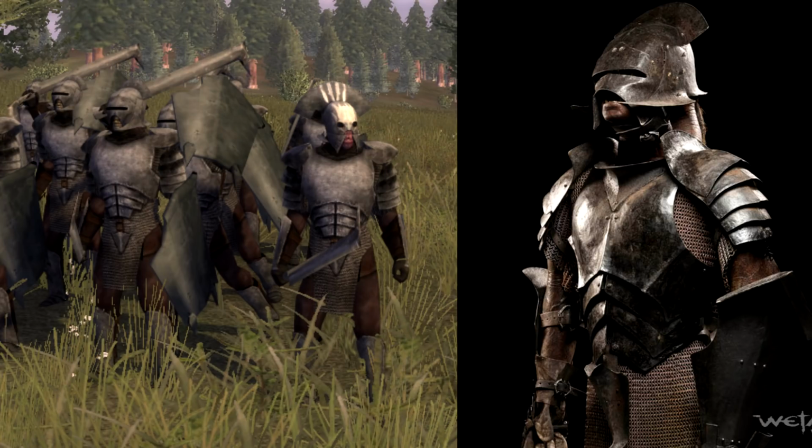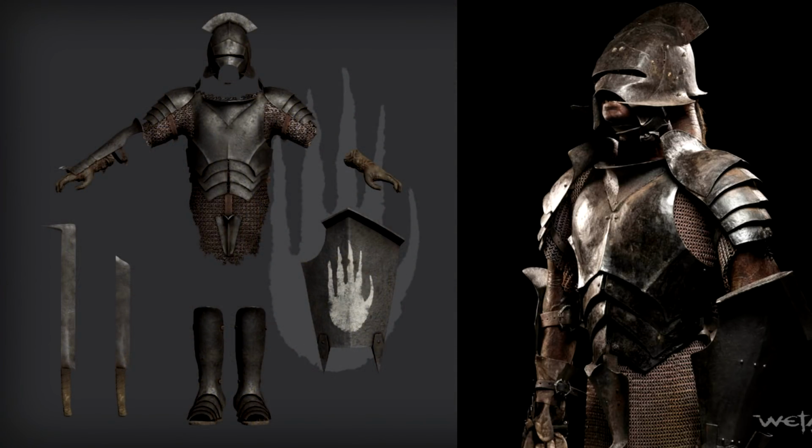Exactly, because you just have this vague memory of how they look. If I were to hide the right image and show you the left one, you'd go, oh yeah, that's an Uruk from The Lord of the Rings. So yeah, and then when we compare it to us, because the technology technically allows us to be more realistic with our assets, it again comes at the cost of the ability to just replicate the movies.